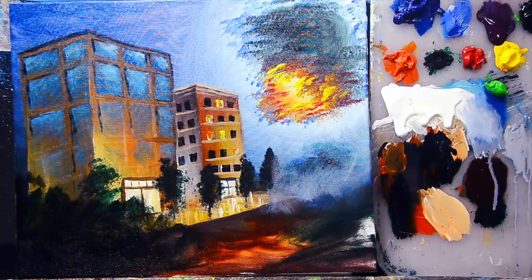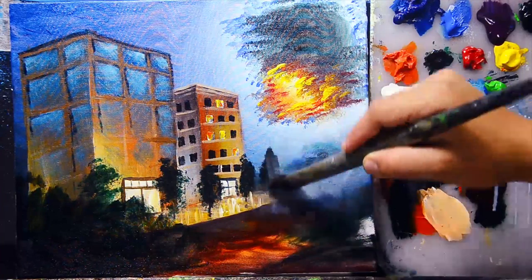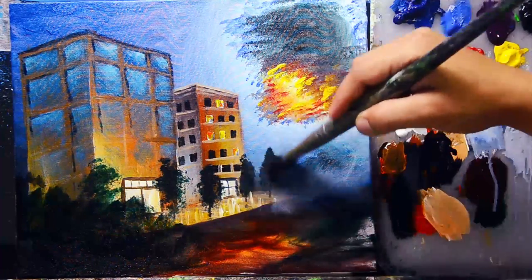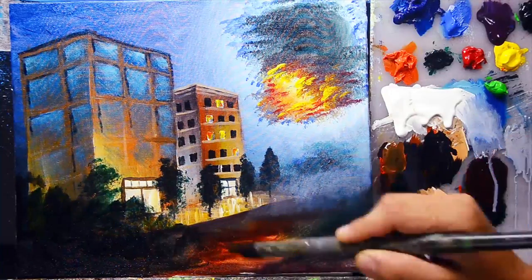Just feed this a little bit. Just clean my brush into a rug so that I can dry the brush here. There, it's very nice. Now I have a very faded effect there.